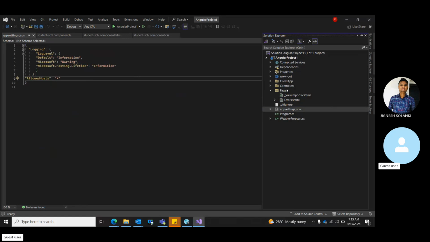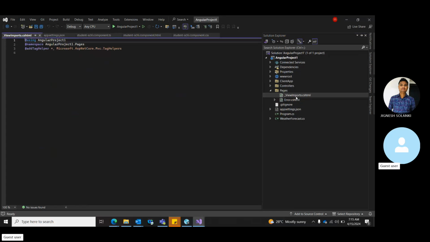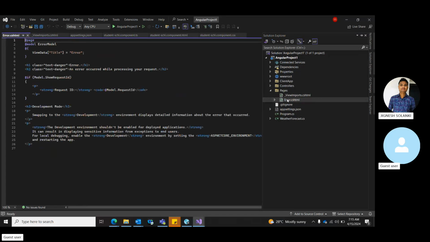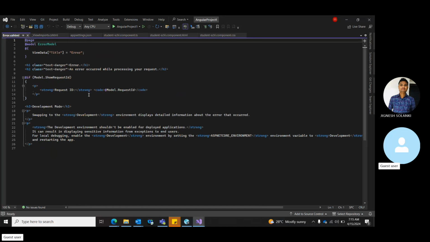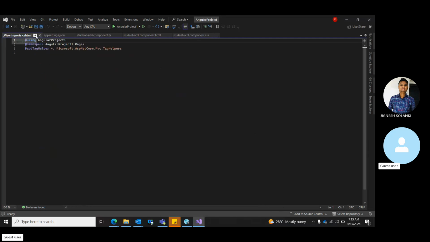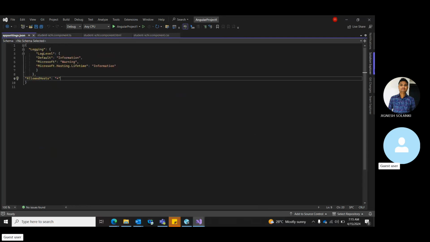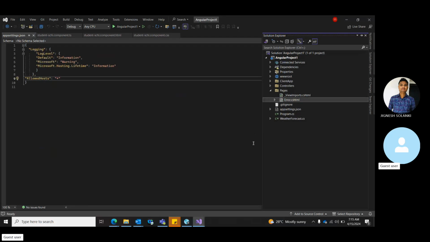If you want to develop any separate error pages, you can create them here. They have given you a simple sample CSHTML, which is your view under the pages, and you can create common pages under this, but it is not that useful. So the main thing that we have to see here is the client tab.